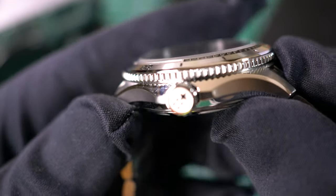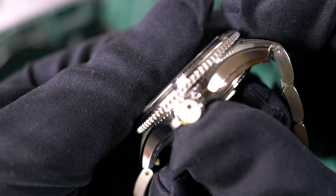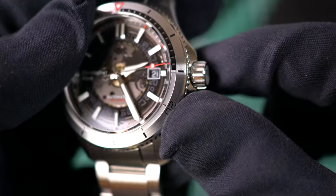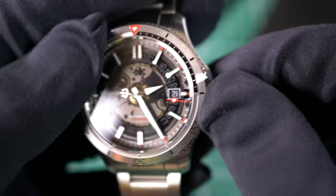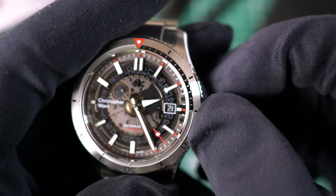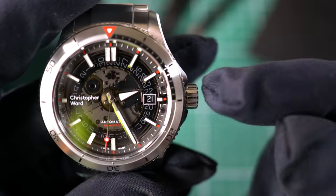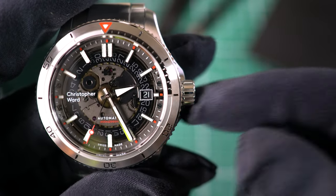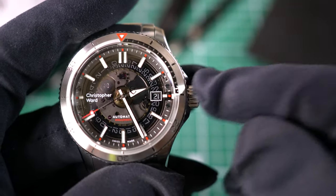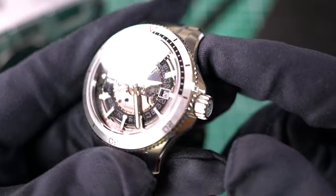The crown is really nicely done — polished top with a debossed logo in relief and a sandblasted background. Very cool look and very nicely executed. There's great grip as you pull it out and the threading is incredible — very smooth, only maybe short of Rolex and Tudor. When it pops out, it pops out confidently. And when fully extended, there is absolutely no play in the stem — rock solid. That's something nice to see on a watch at this price point.